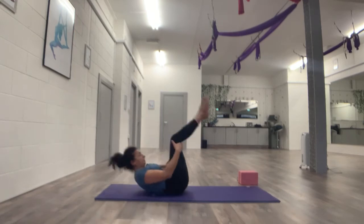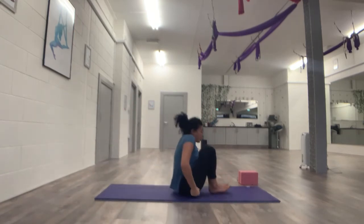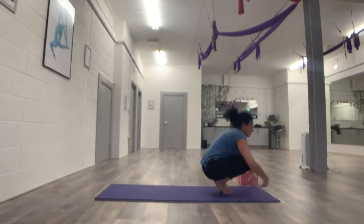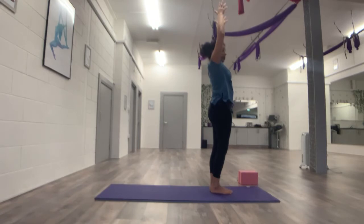Lovely. And then we'll just gather the momentum, push ourselves forward, place the hands onto the mat, and pull ourselves up to stand. Lovely. And then just release the arms down by your side.